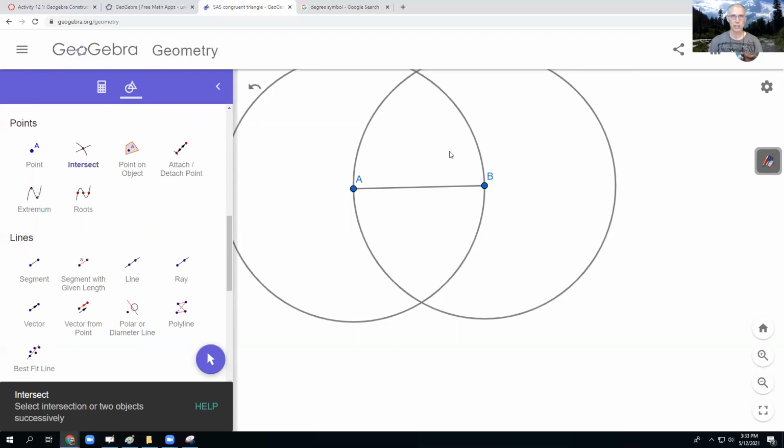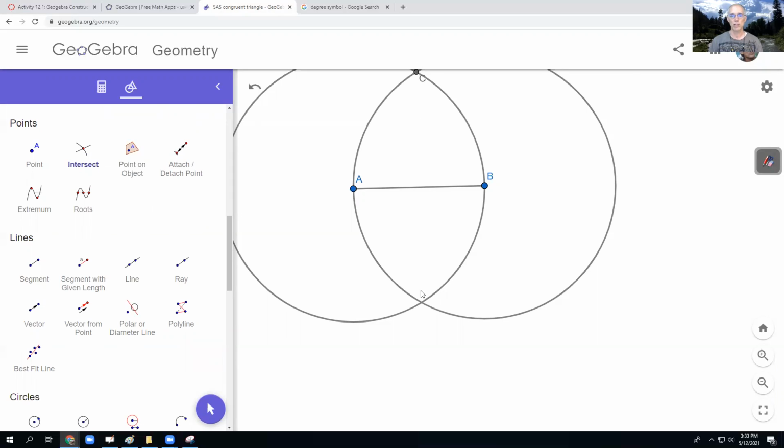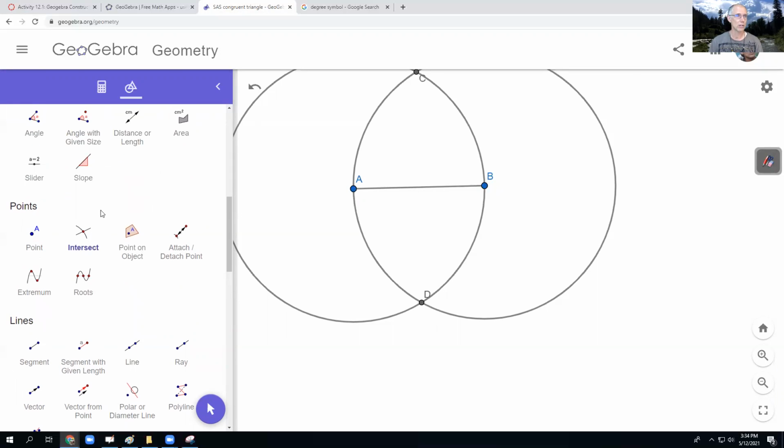So intersect, that intersection point there and this one right here, then AB is the radius of both circles. BC is another radius, so that's going to be the same length as AB, and AC is the same length. So I formed an equilateral triangle, so that'd be another cool thing. I could construct an equilateral triangle pretty easy given any length. So I'm just going to throw that in here for fun.